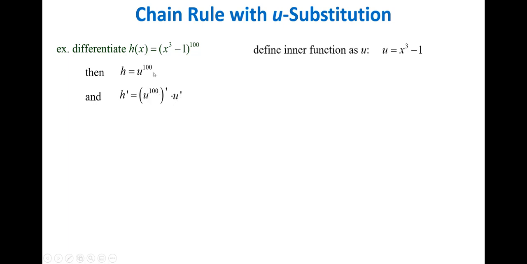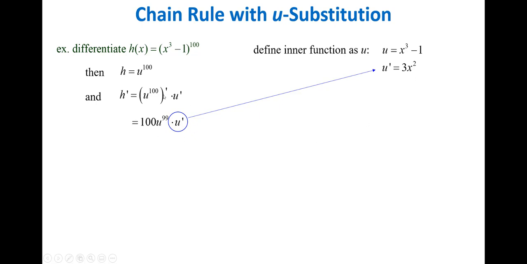Remember, derivative of the outer function, because essentially that's what this is. It's like when we put the u in here, we create the outer function. So it's derivative of the outer function, but then we have to multiply it times the derivative of the inner function, which is u. So u to the 100th prime times u prime. So I'll take the derivative of the outer function. This, using power rule, will be 100 times u to the 99th, and I'll just bring down the u prime. And now u prime, this is also an easy derivative. This will just be 3x squared.